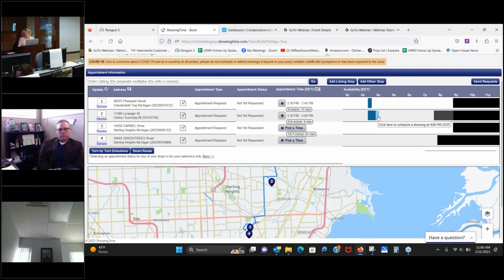So now I can go ahead and set up these times, and I can see where my times fall. I can see if there's other appointments. If they don't allow overlapping appointments, it's not going to let me book for that time. It'll show those blackout areas. And I can go pick all of my times, send all of my requests at once, and I can even send turn-by-turn directions to my buyer so that he's not calling me saying, hey, which house are we starting at again? Which is number 2? Where are we going next? You can actually send those right over to the buyer.